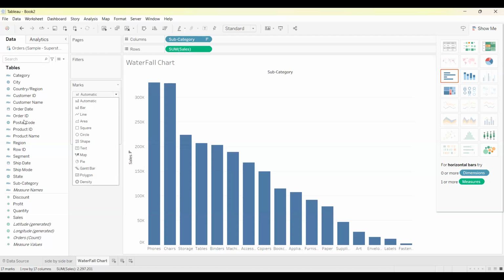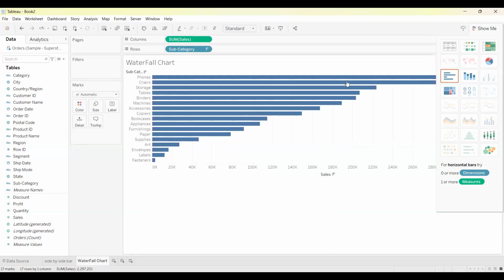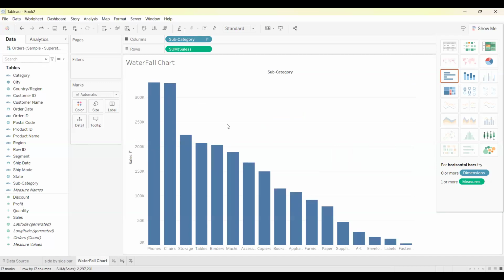Whenever I selected the data, by default, I created first a horizontal bar, then I sorted the data. I swapped the data because at the end of the day, my output should be in the waterfall model, right? Before swapping the data, it is not showing like that. It is the opposite. If I swap the data, you can see the shape is changed, right? It is looking like a waterfall. So to get that shape, I just swapped the data.